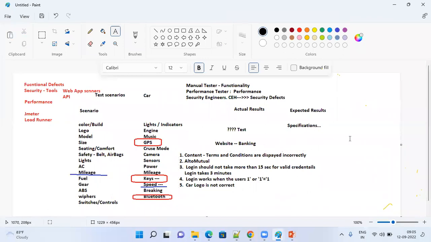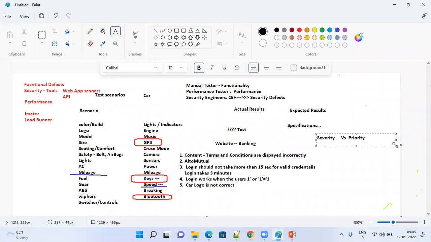Now let us talk about severity and priority. Severity versus priority. Always remember, severity talks about how much functionality is affected.